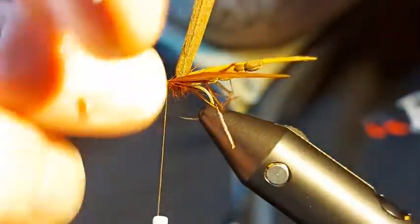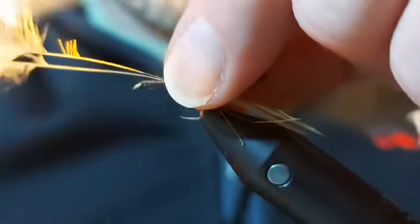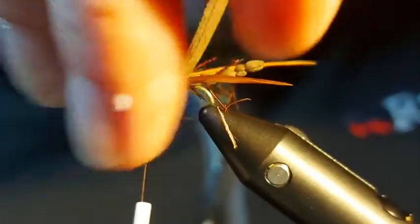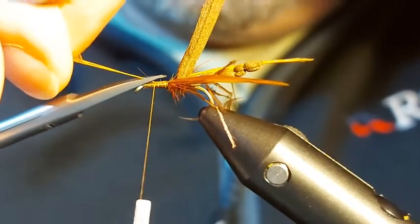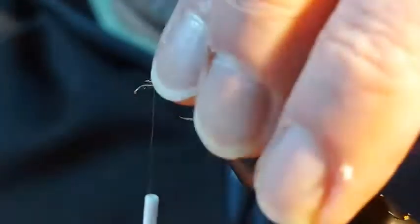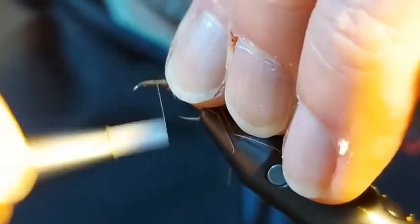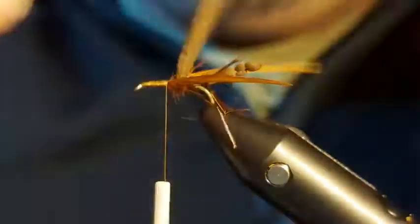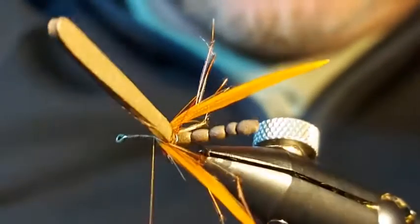We can see that we've got these long bits here. And like we did with the legs, I'm just going to come up and tie those in to make a nice tapered section. Come in at 45 degrees, trim those off, get rid of the waste, and then come all the way back again. So far, it's starting to look like a daddy long legs.